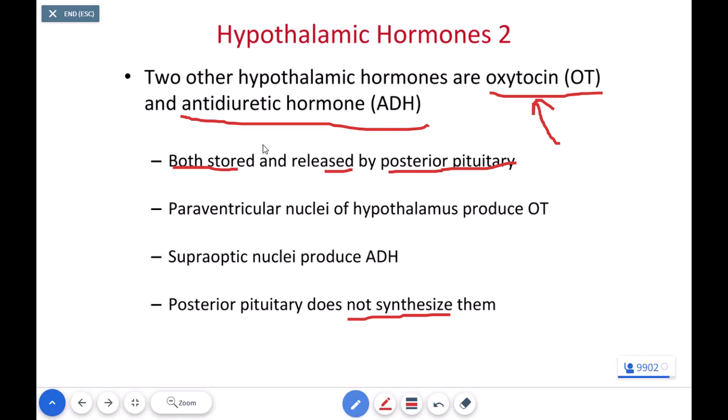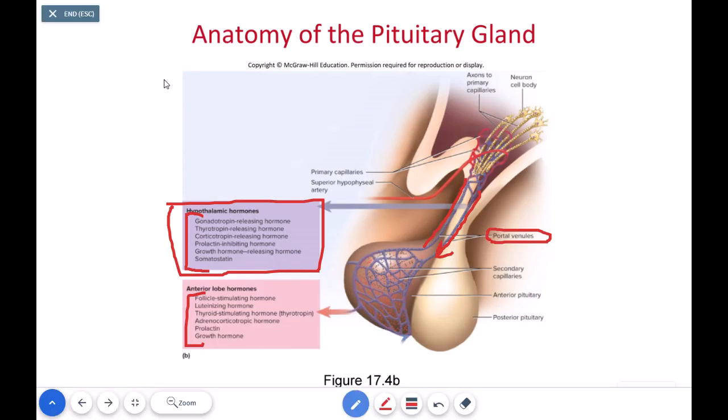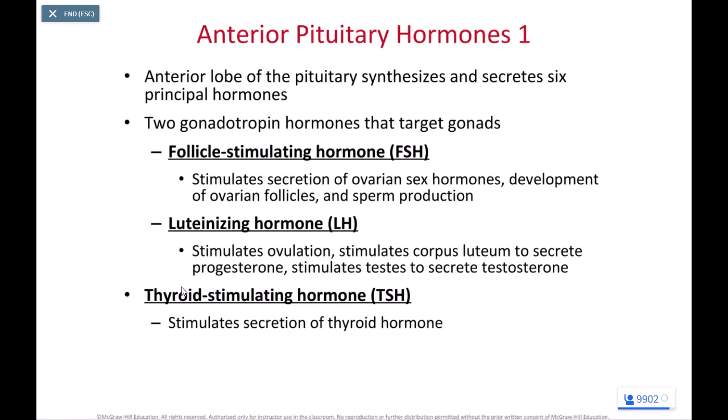And then when we get to the anterior pituitary gland, these three hormones are going to stimulate the release of other hormones in the body. These are tropic hormones. So these are hormones that cause the release of other hormones. So we're going to have follicle stimulating hormone and luteinizing hormone. Those hormones will travel to the gonads and trigger the release of other hormones. And particularly for the female reproductive system, I strongly emphasized during class that luteinizing hormone was the hormone that causes ovulation during the monthly cycle.